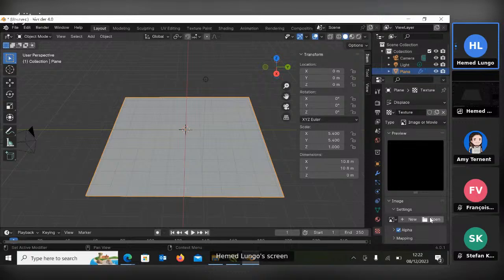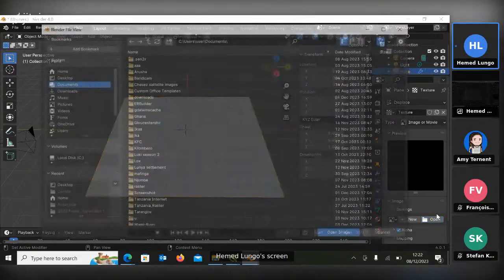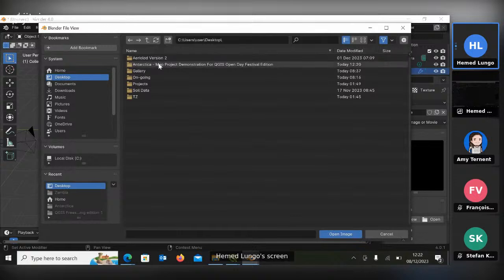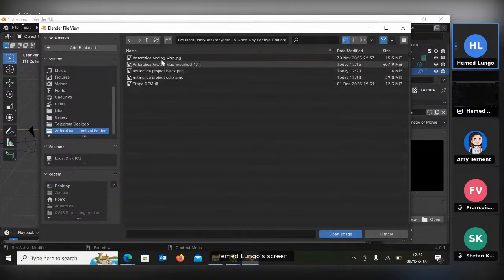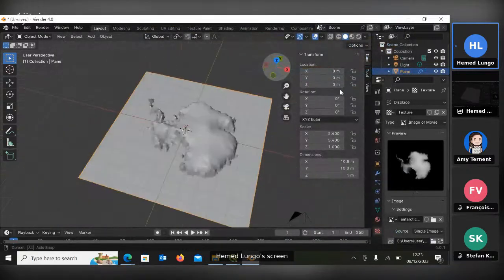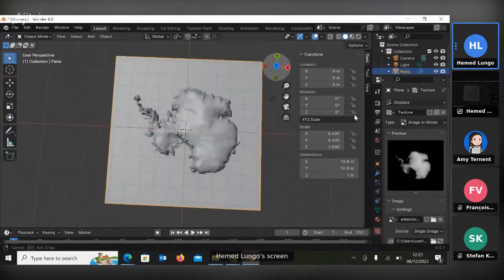Now in texture we add that Antarctica black map. I'm going to open, this one right here, the Antarctic project black map. Yeah, it looks like this, but the resolution is not good.